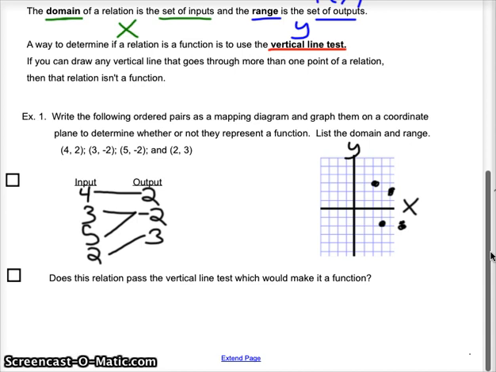All right, so we want to determine whether or not this represents a function. Now, there's two ways that I'm going to discuss doing this. The first way, using that input-output table. Notice, if I tell you you have an input of 4, you know automatically your output is 2. I tell you you have an input of 3, you know automatically your output is -2. I tell you your input is 5, you can automatically tell me the output is -2. I give you input of 2, you can tell me you automatically have an output of 3. Any input I tell you, you can tell me without doubt what its output is. All right? So based on that, this is a function.